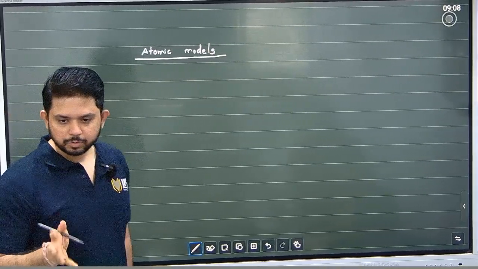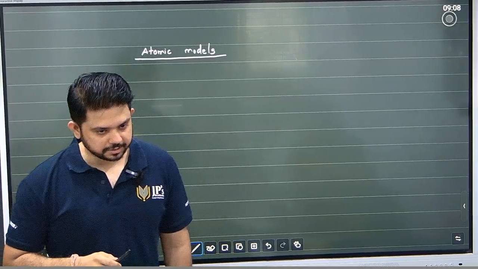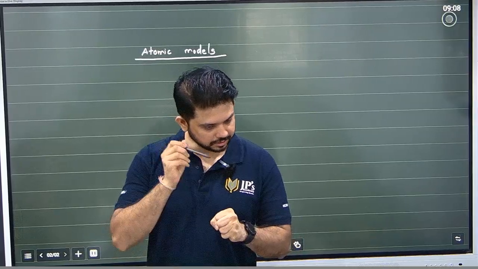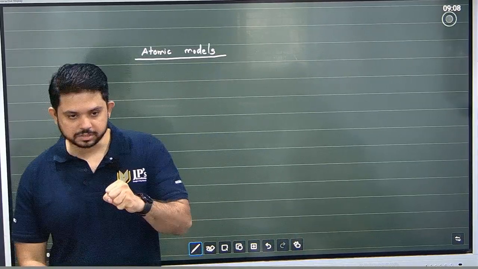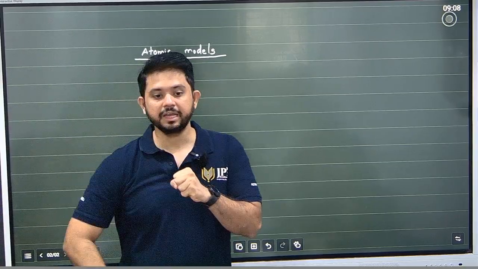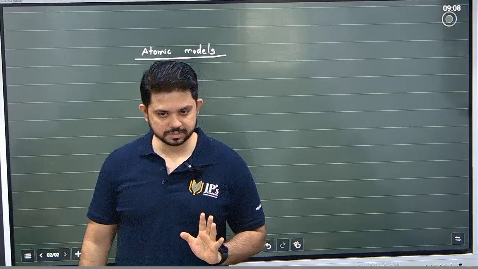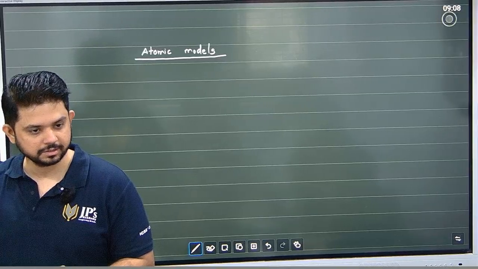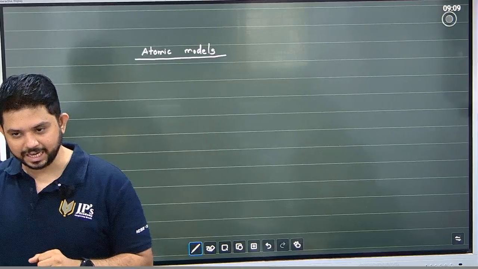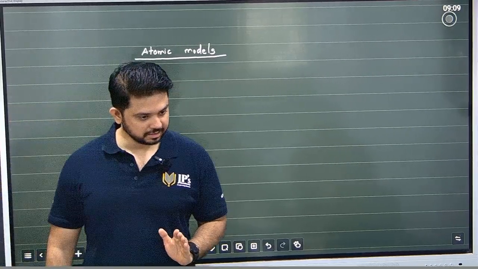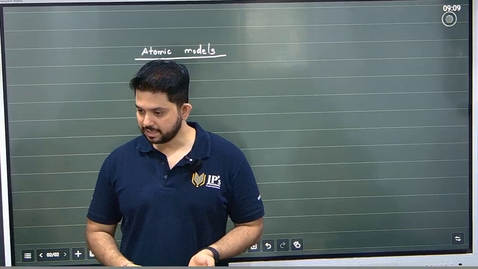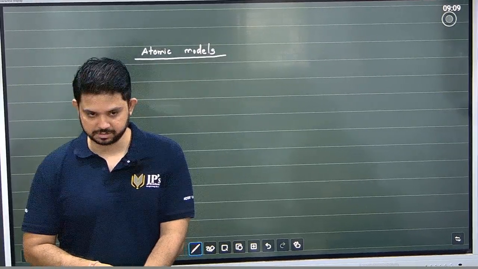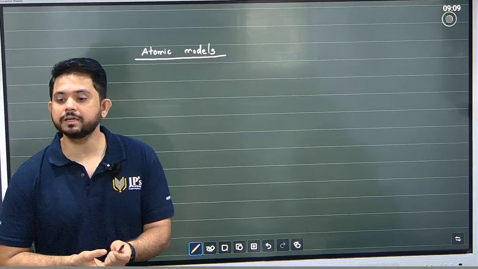Till 10th standard, what's the basic atomic model that we have studied? What is at the center of the atom? Nucleus. Inside the nucleus. And what is revolving around the nucleus in circular orbits? You must have studied that too. In the first shell, how many electrons are there? Second shell, 8, then 18, then 18, then 32. These are called magic numbers. We'll study more about those in the periodic table.